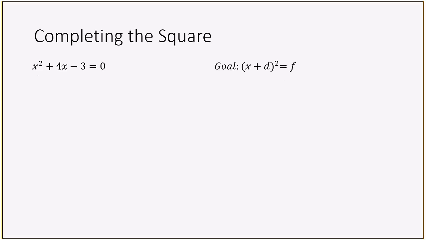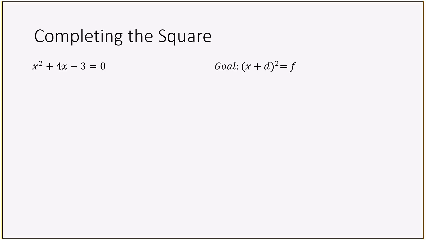So what we saw in the last slide is that if I'm able to isolate my square root, then I have a pretty nice problem to solve. I just square root both sides, put a plus or minus in front of it, and then get x by itself afterwards. So that's what I want to do. I want to have x plus something on one side of my equation and maybe some other stuff on the other side of the equation.